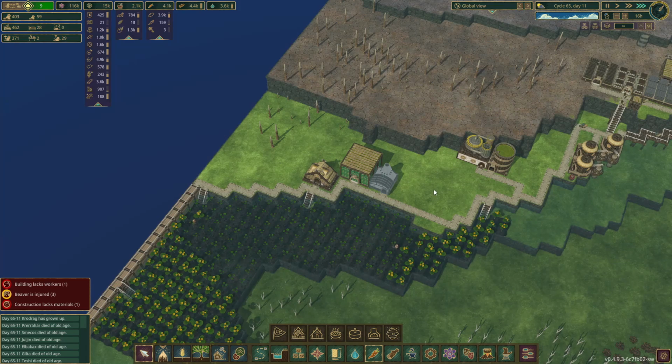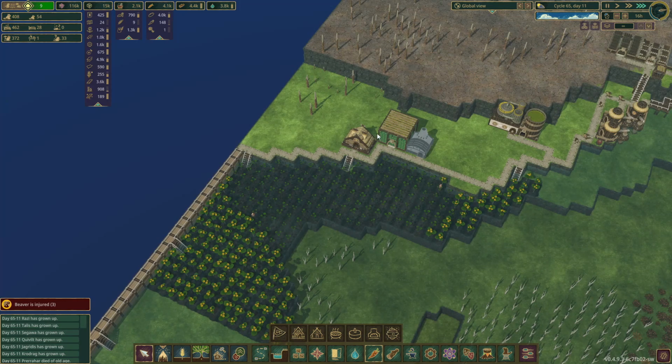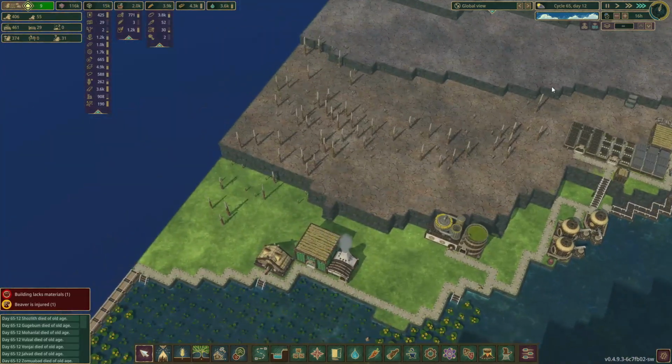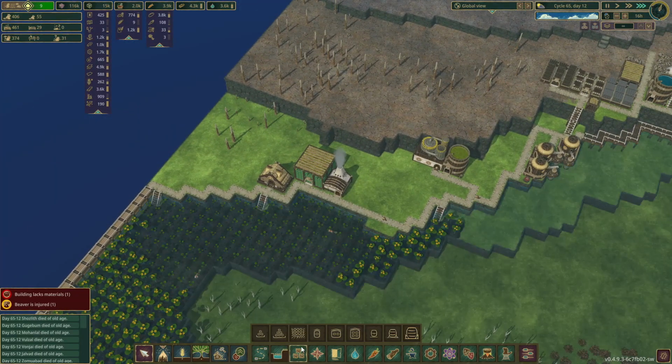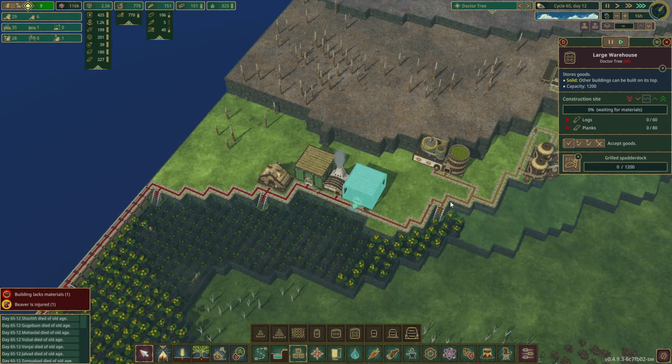And if we need more spatter dock, then we can put down another one of these aquatic farmhouses. That's what you do. You put down another aquatic farmhouse. Hey, yo, we have some grilled spatter dock already. That's pretty cool. I should probably put down another storage thing for those. Let's say grilled spader dake. Spader dake, grilled spader dake.